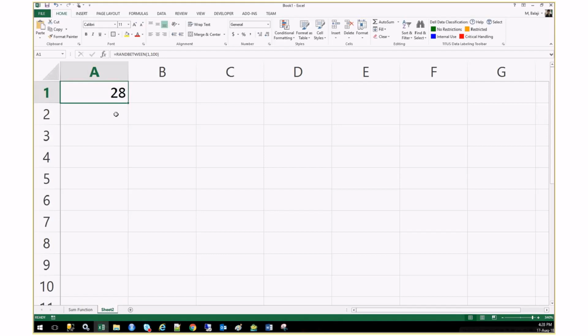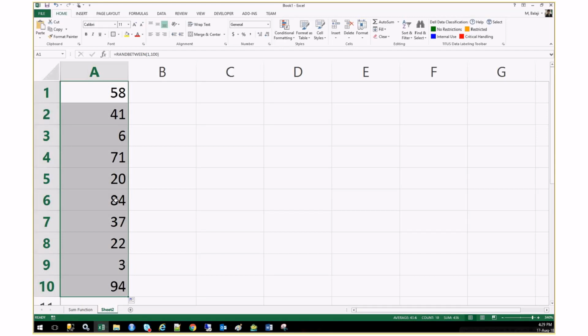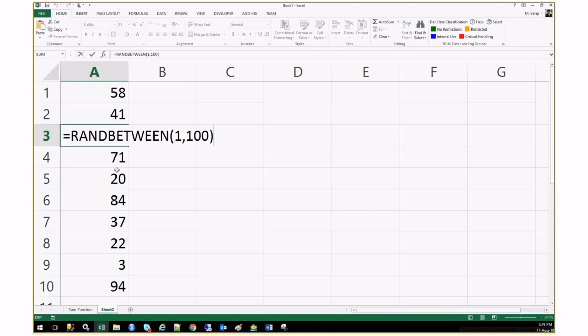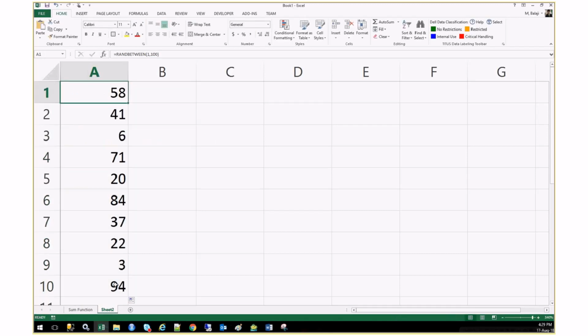For me to copy the same value, I just hover the mouse exactly on this particular place and drag it down, so it autofills the values. I mean, it passes the same function and produces the result. So I have generated a random sequence of numbers in the range of 1 to 100.